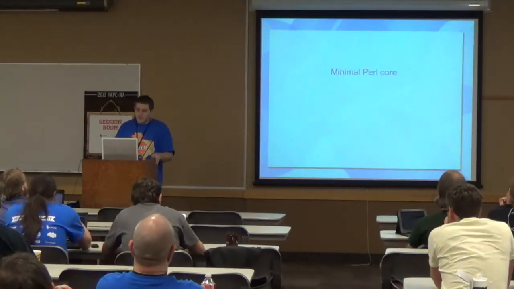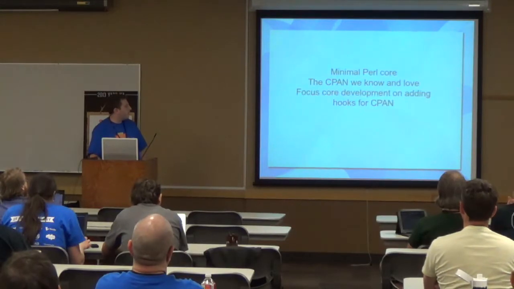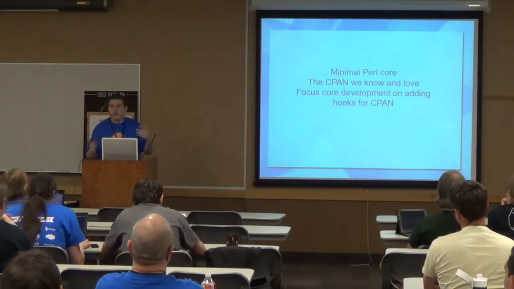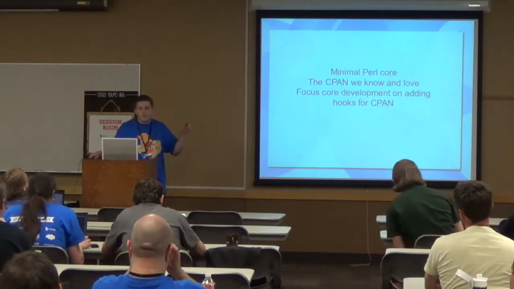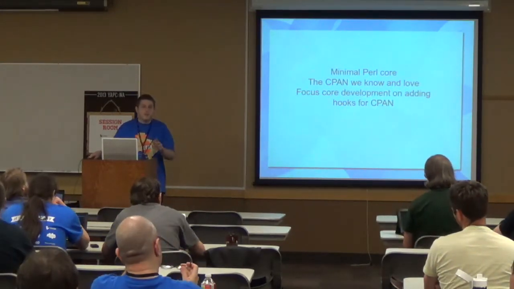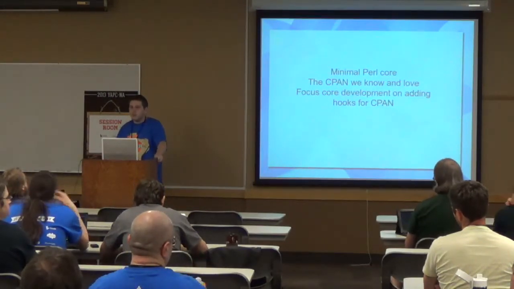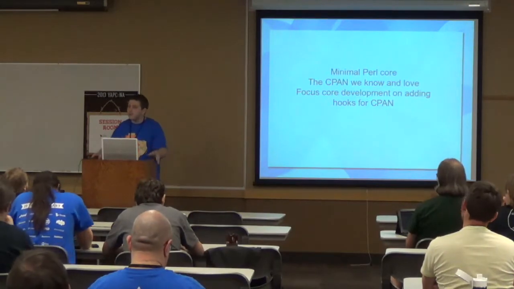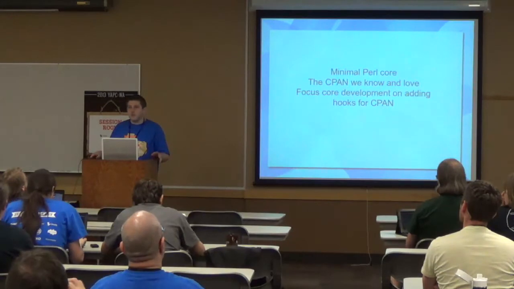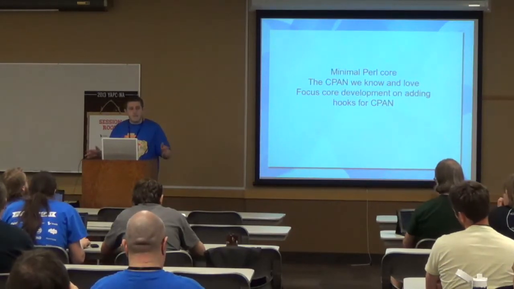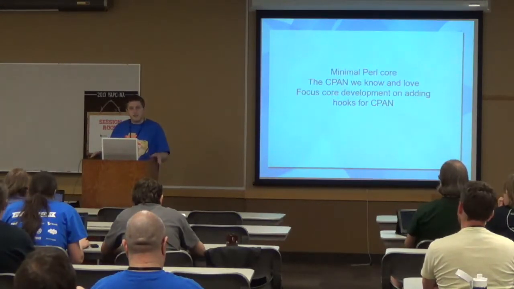And philosophical objections. So what we're working towards now is a minimal core, CPAN, and, well, what I like to work on, I think that's the general sense, is trying to bring more features into core, not to necessarily add the features themselves, but to make it easier for CPAN to do what it needs to do. So signatures. It is a beautiful feature. It is a wonderful thing. Moose uses it, method signatures. We have a bunch of other stuff that uses it. They do it in very difficult ways, and it's very hard to do. It doesn't have to be.